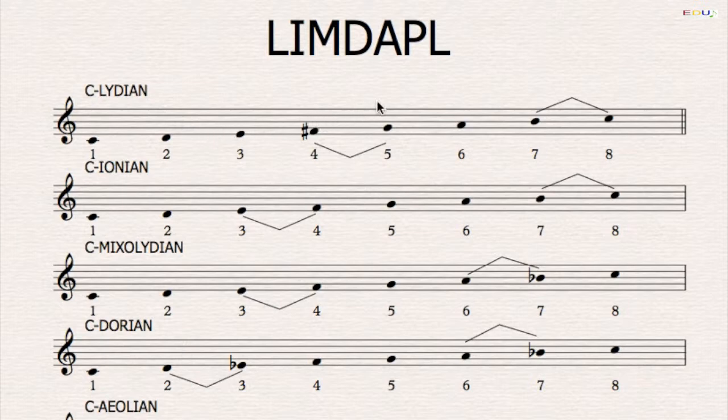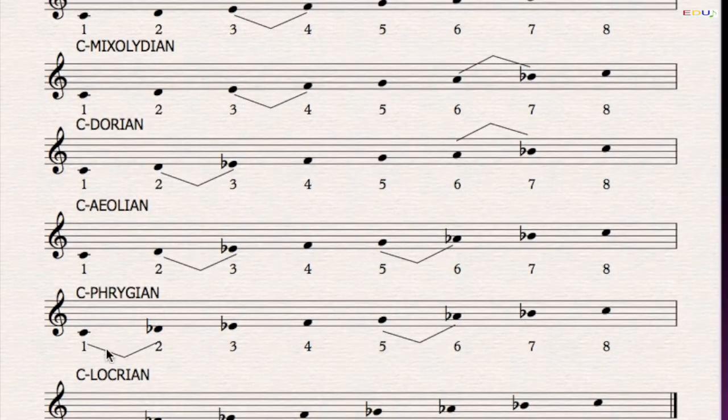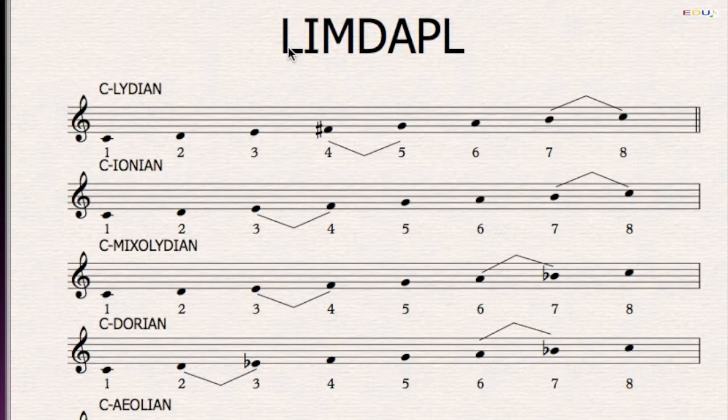Now if you play around with those modes, you will probably agree that the sound of Lydian is very much in contrast to the sound of, let's say, Locrian. Many musicians would agree that if you play through these modes, as you go from L to I to M to D to A to P to L, the mood darkens or it gets sadder. And the other way around. If you go from Locrian up to Lydian, the sound gets brighter, more hopeful. You name it. Whatever you feel when you play the modes, it's the right thing.